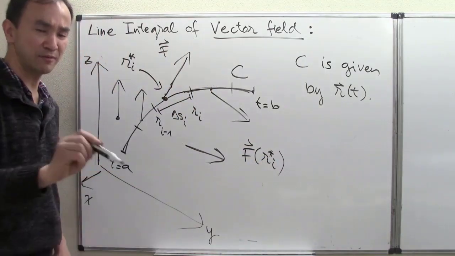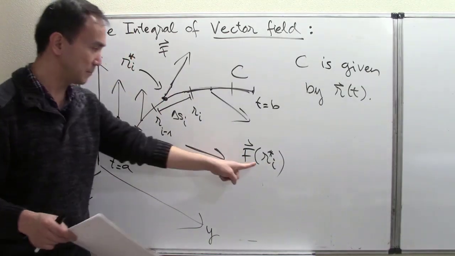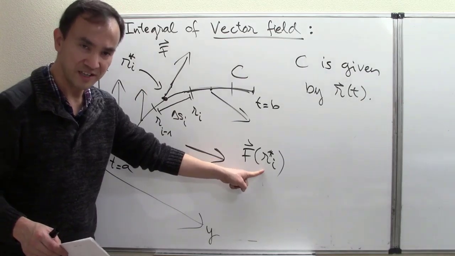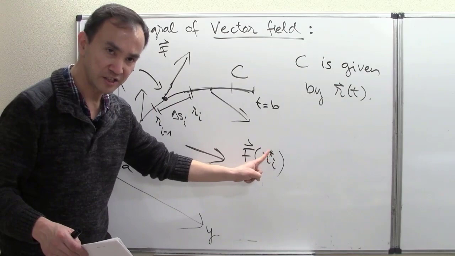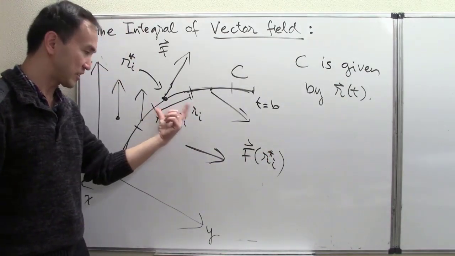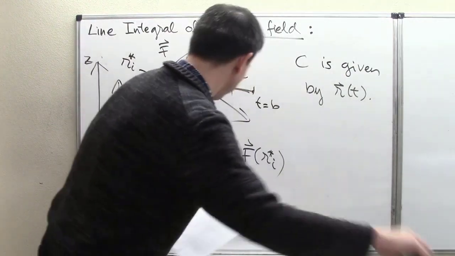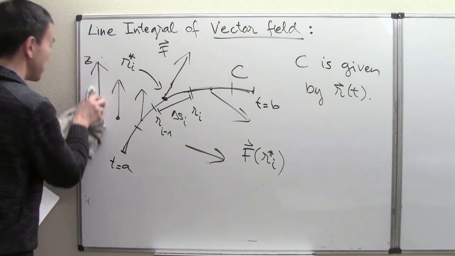So I no longer have to worry about 3D or 2D, because using a general idea, a point in space is an r point right there, and a point specifically in one of the subintervals, we choose as a sample point. We call it r star i right there, in any general ith interval. And let me now even take away the axes here, because it's making my picture a little too busy.